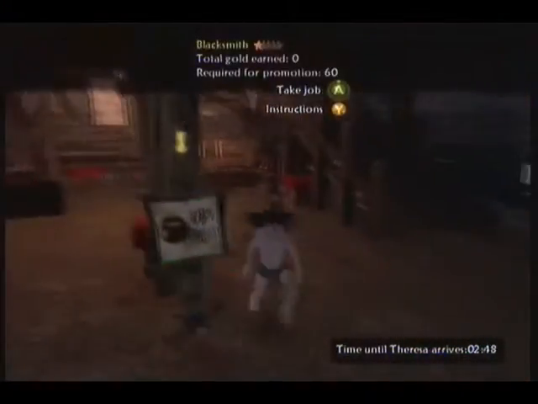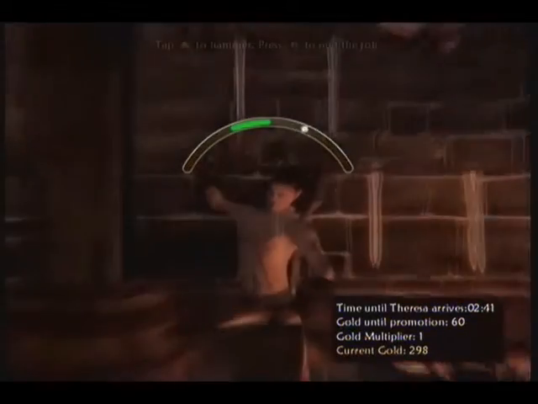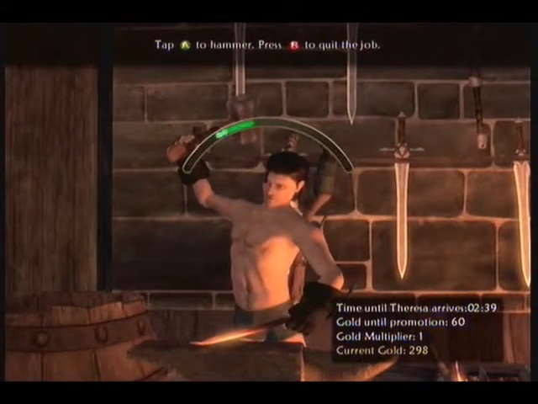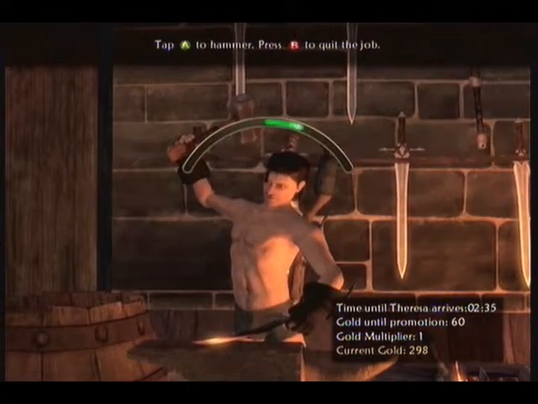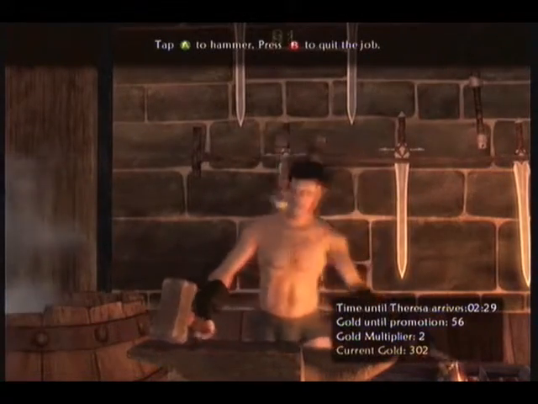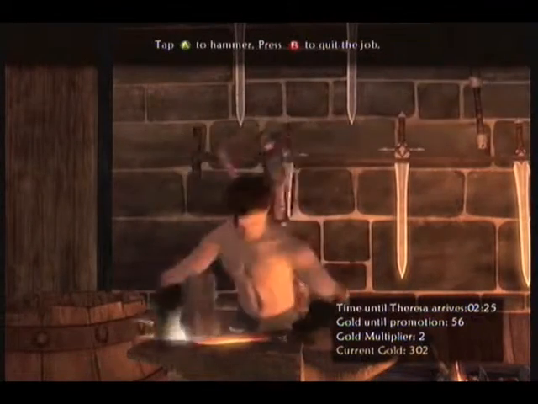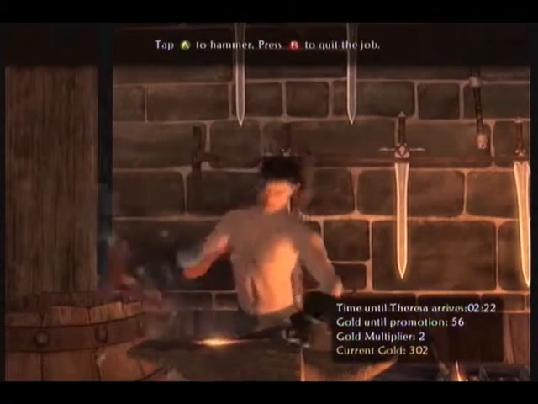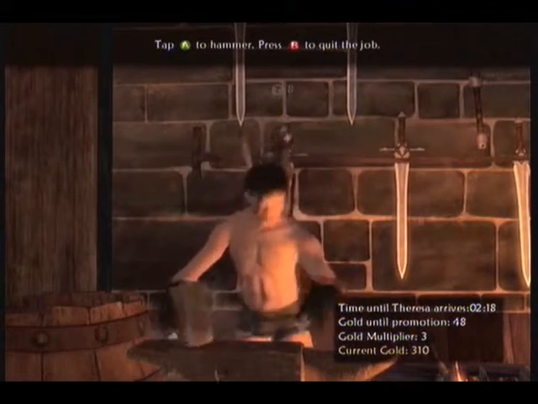The blacksmith. There are different kinds of jobs: wood cutting, bartending, but the only one right now we have is blacksmithing. So we'll do that. It's a good strike. Quite boring. You get a multiplier in blacksmithing. For every successful blade you make, you get a bigger gold multiplier. So it's good not to mess up. You do. But we'll see how this goes.